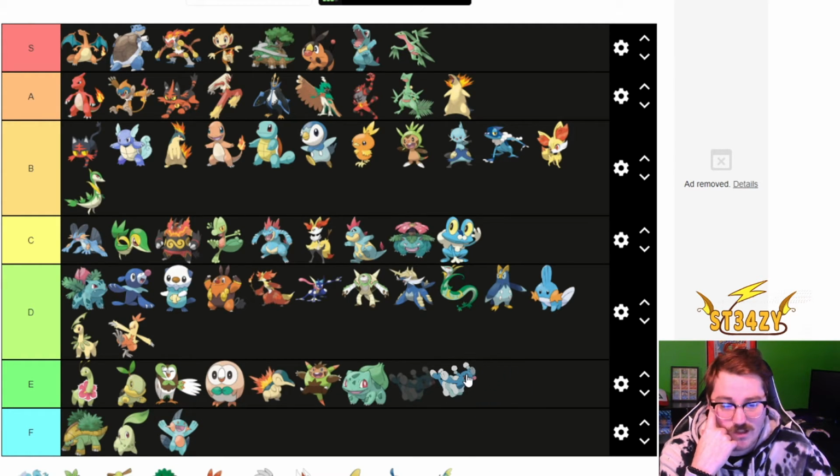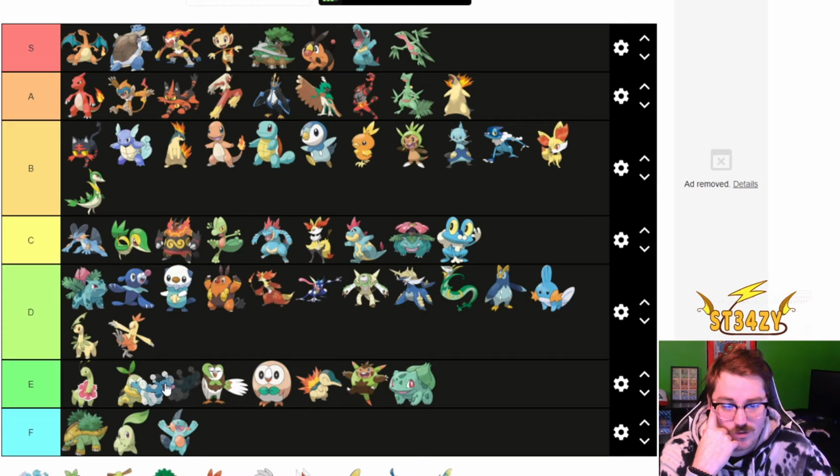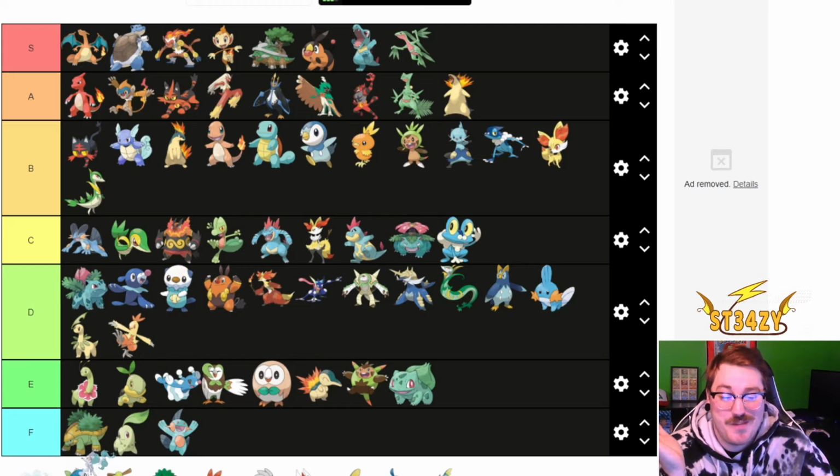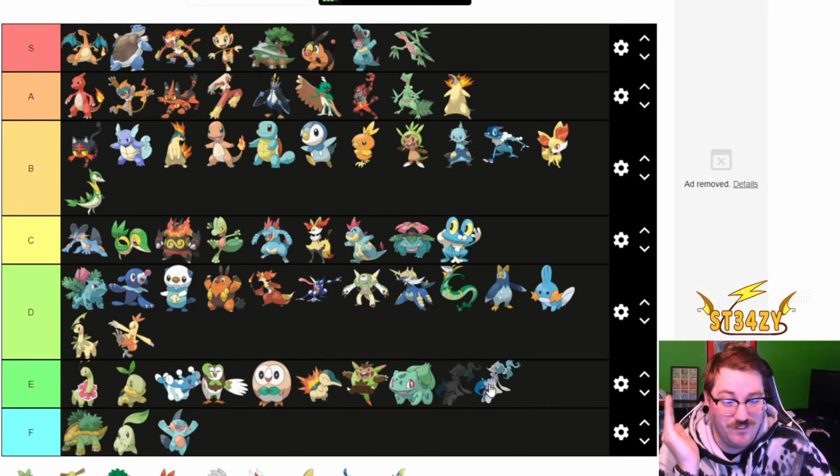Brionne, I don't like you at all. But you're not dumb. I don't like you at all, but you're not dumb. There, that's exactly where you get to go. And then, what is it, Primarina? Yeah. You can tell the Pokemon that I use and that I like, and then ones that I really don't.